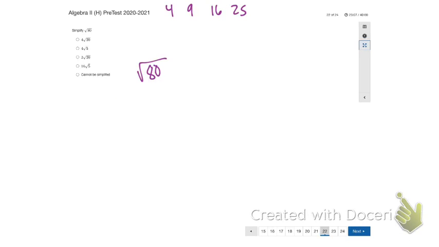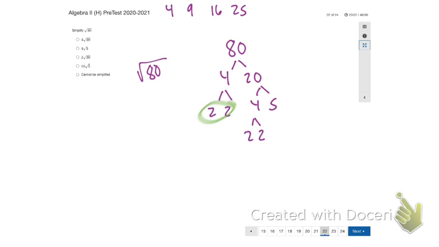If you don't like that method, the other option is you take 80 and you break it down into its prime factors. So 80 is the same thing as 4 times 20. 4 breaks down into 2 times 2. 20 breaks down into 4 times 5. And now what we do is we look at all of the bottom numbers. Out of those bottom numbers, we look for any pair. They don't have to be right next to each other. They are in this case. But as long as it's a number at the bottom, we can count it as a pair. 5 is left over. Any pair goes on the outside, and anything left over stays on the inside. So I end up with 4 root 5.